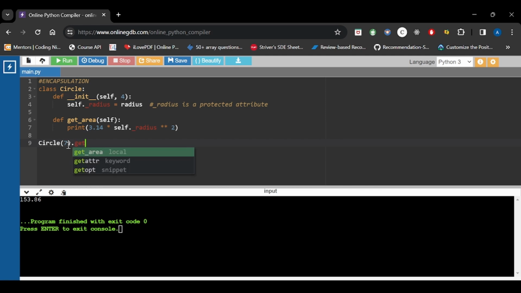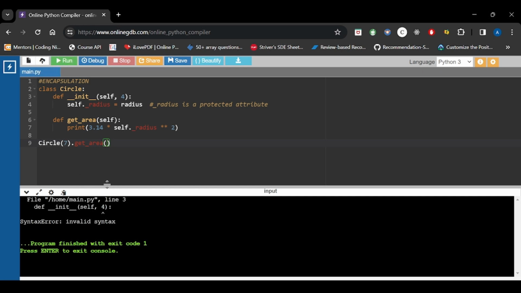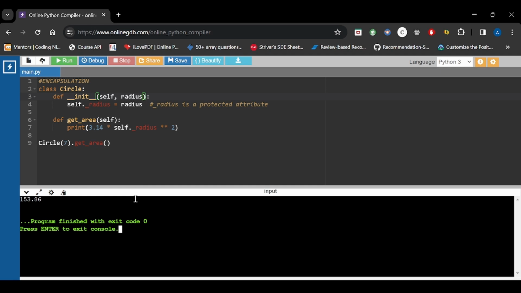So we will call this function now. We will pass the radius. So we can see that we are getting the required answer. So this was for encapsulation.